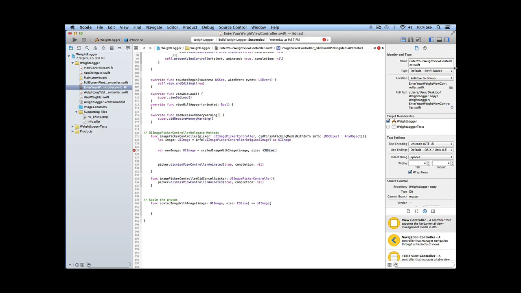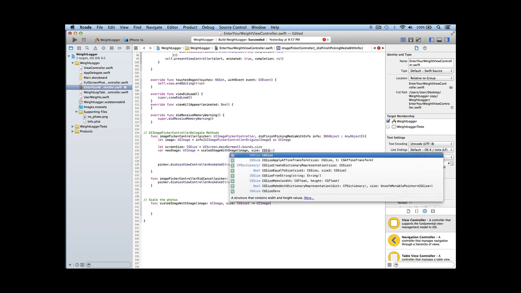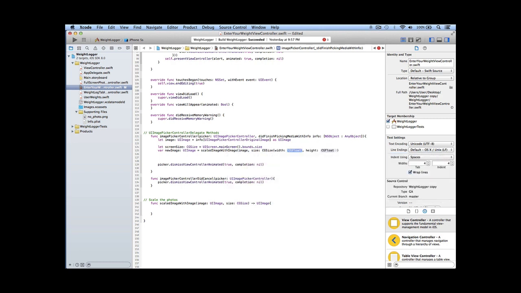So in order to make your code more versatile, whether you're using an iPhone 4S or iPhone 5S, we can dynamically get the screen size instead of being stuck on one CGSize here. So what we can do is create a new variable, screenSize. This is going to be of type CGSize, and we can set this equal to UIScreen.mainScreen.bounds.size, and this will dynamically get the size of the screen of whatever hardware device you're on. And then down here for the size, you can simply say CGSize with the screenSize.width, and then the screenSize.height.